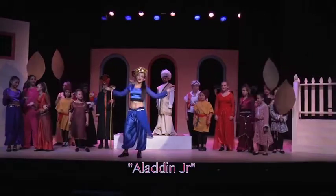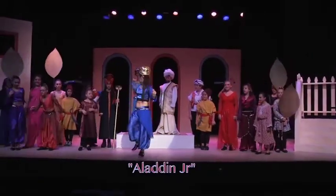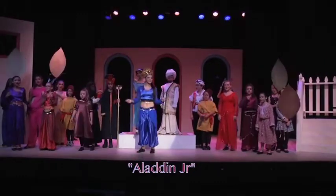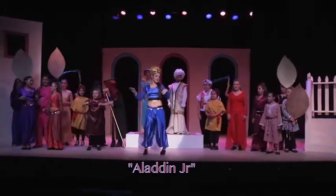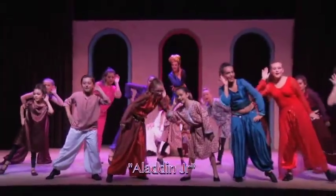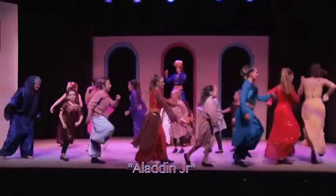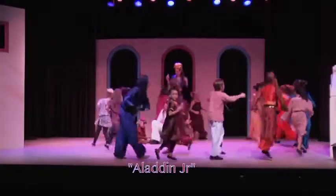They learn a little bit of everything. These kids come in very shy — they don't want to audition for specific roles. But by the end of the rehearsal process, right before opening night, they are just having so much fun and doing what comes naturally. And that's using your imagination.